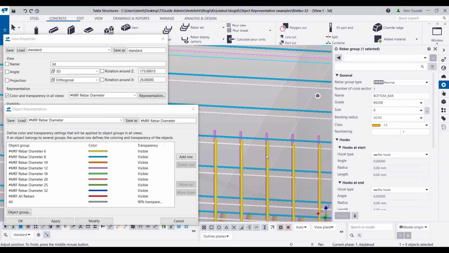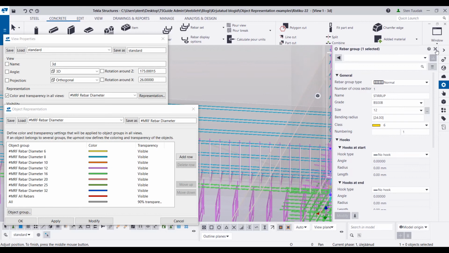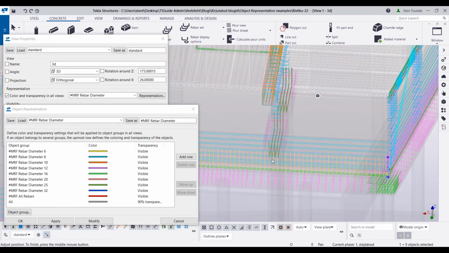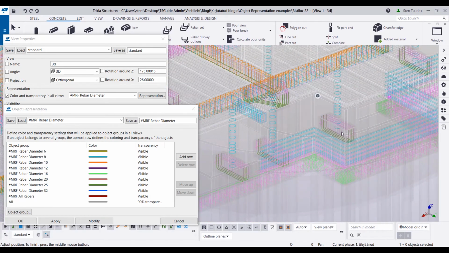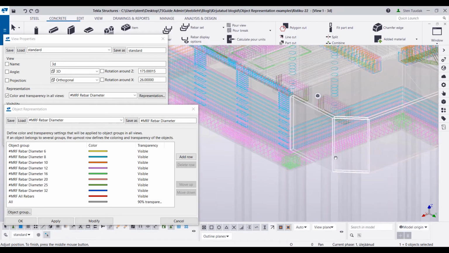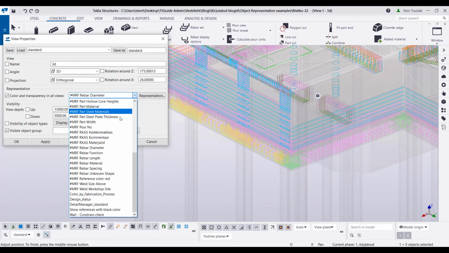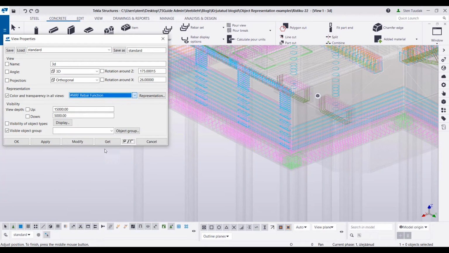Yes, 8 millimeters, and these are 12 millimeters. So, quick checking of rebar diameters. You can filter out the main bars or additional bars. But yes, useful. Rebar function.